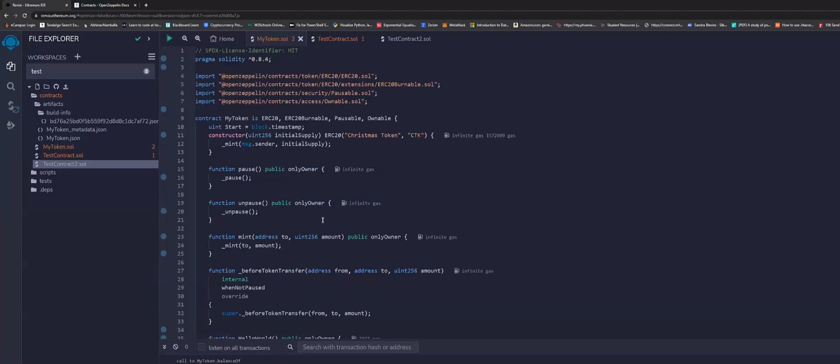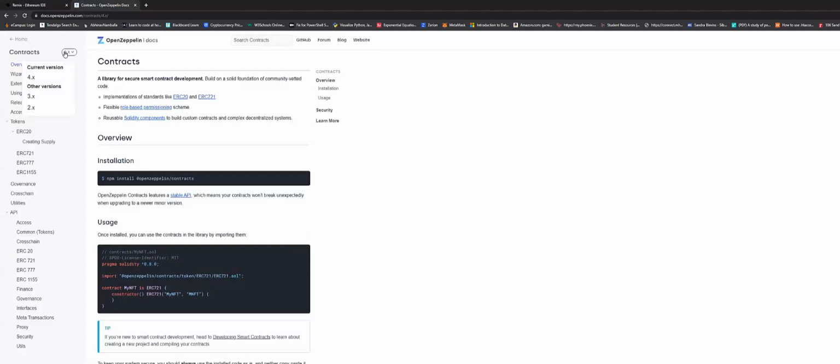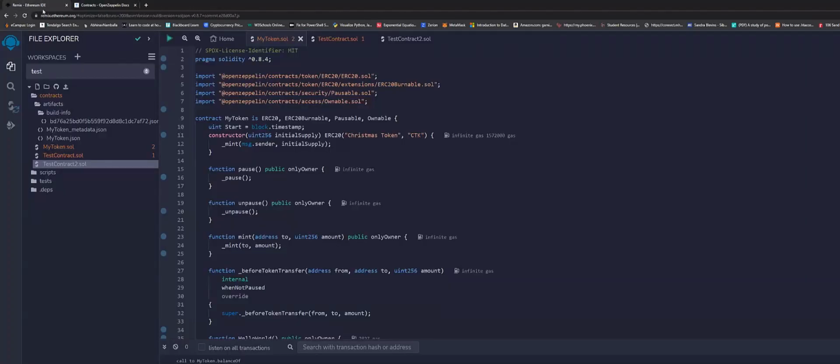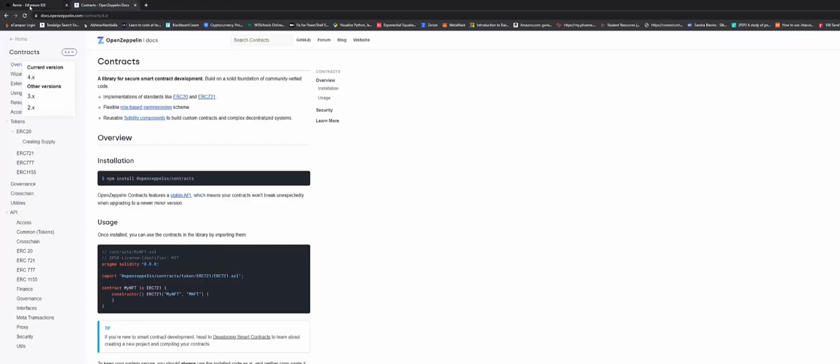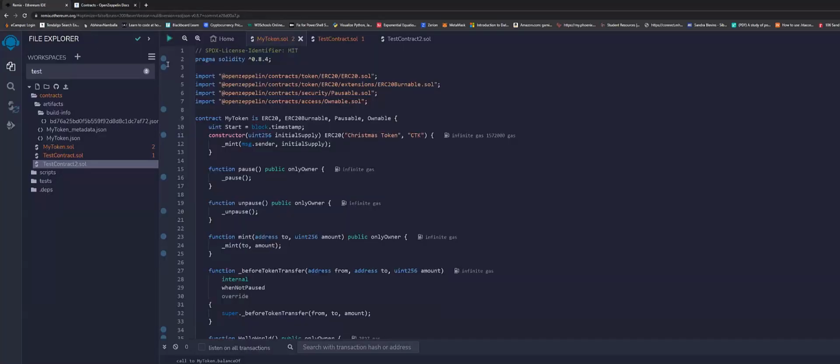So right now, when we're just playing around, we could do whatever we want. But when you're working with people's money, you should be really looking into stuff like the compiler versions and which OpenZeppelin version you're using, and is it compatible, and also is it the most up to date and the best for your project, right?